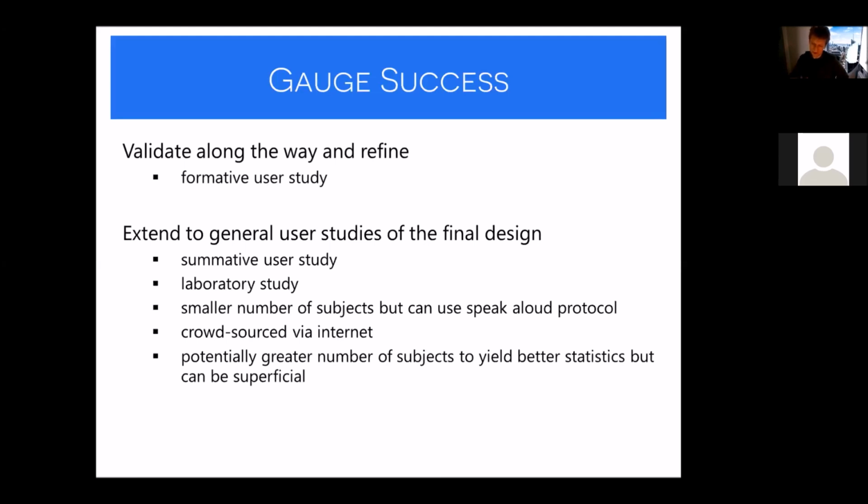There's also the other way around. Of course, if you want to do statistical testing, right, then you need to do a power analysis. Figure out how many users you need for a particular effect size, right? Let's say you have a certain effect size that you want to test, like twice as good as the competing design, or 4 times as good as the competing design by some measure like time or accuracy. Then you can compute, by a process called power analysis, how many users you will need to actually verify this.